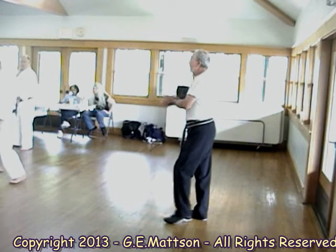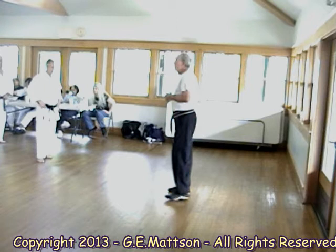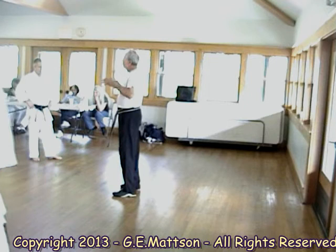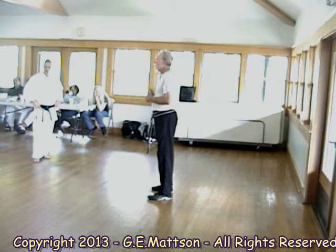Okay, again. There are many different ways to work. The point is that these are basic movements. These are things that white belts do. And all my students are black belts, but occasionally we will work on things like this, just to bring them back to a point where, say, Kim is now teaching and he's got a new student, and it would be nice if he has an understanding of why kumite is such an important part of the training.